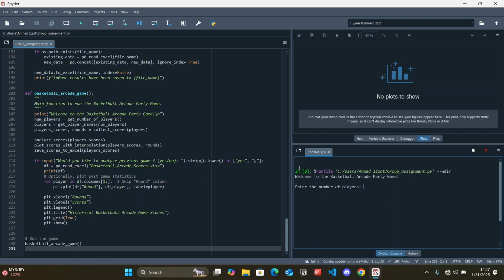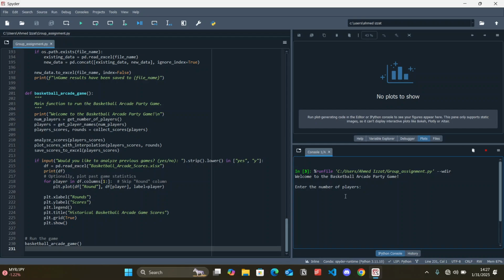So first we have a welcoming prompt. This is the print here. And after that, we go to the function named get number of players. Here, from the prompt, you have to enter the number of players who will play this game, for example 2 players or 10 players.